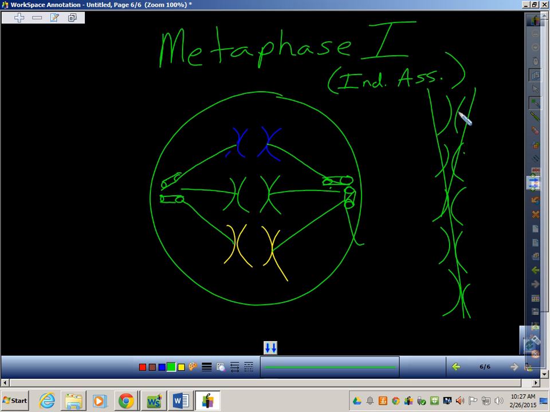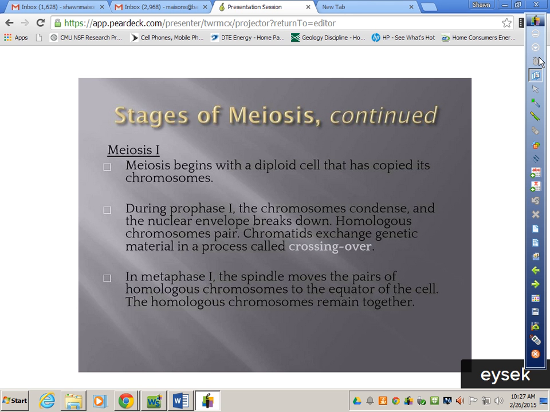Does this create even more variation in who the future you will be? Yes. This makes not only each chromatid different, but the arrangement of how we put those together different later. I mean, think about it. 23 pairs of chromosomes, 46 chromosomes splitting in half in complete randomness. All right, back to notes for a minute.